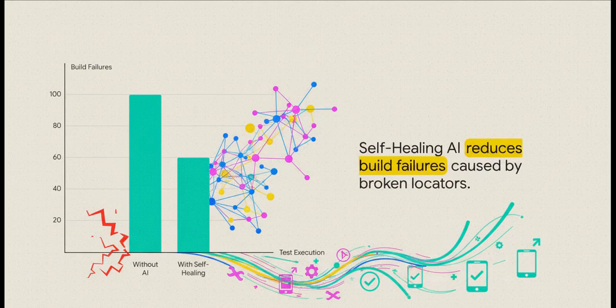And the impact? It's not just a small improvement, it's huge. What we're seeing is that teams using this self-healing agent can cut down their build failures from flaky tests by up to 40%. Just think about that. That is a massive amount of time and frustration just gone. Your devs can actually focus on building cool stuff instead of just fixing tests all day.